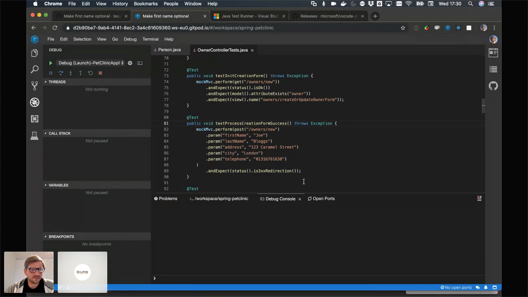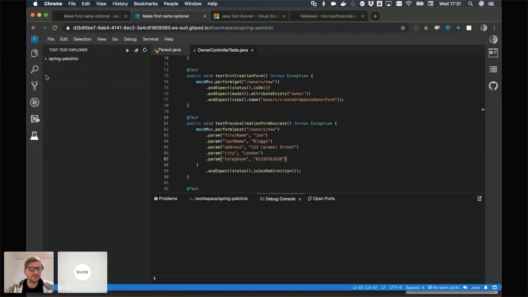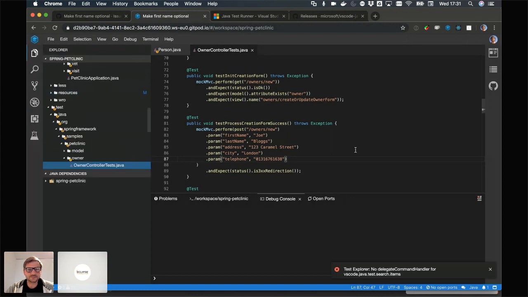All right, so it now initializes and launches, like all the extensions I had before, but now if I look here, there's also a new Java test runner extension. And I see here, there is the test view here, and it's not fully initialized yet.